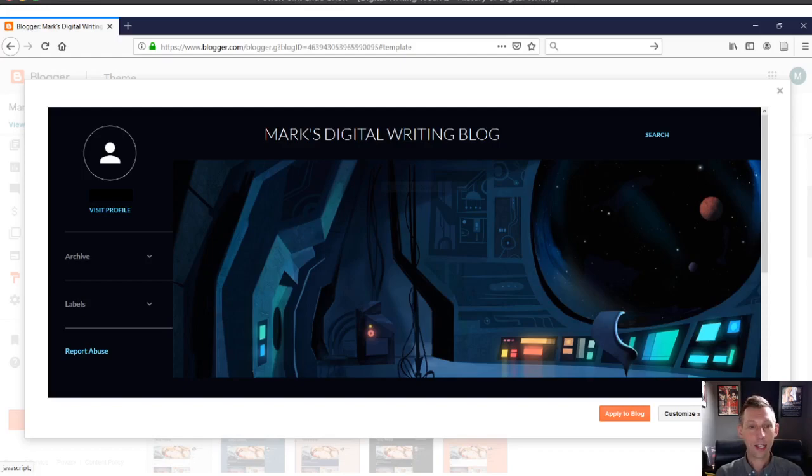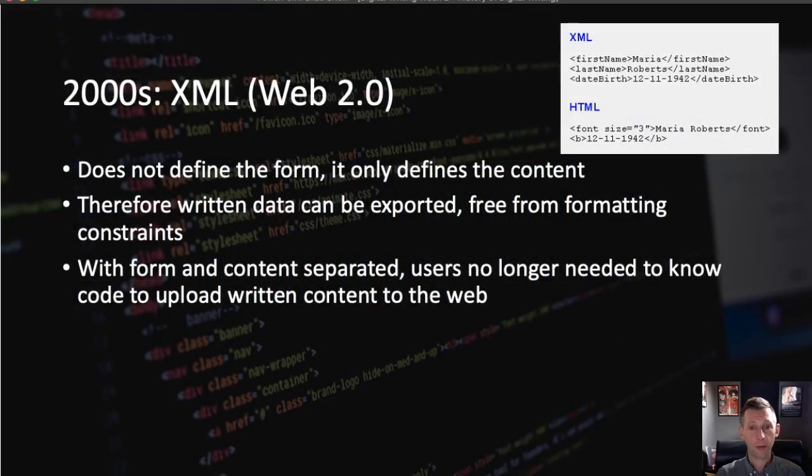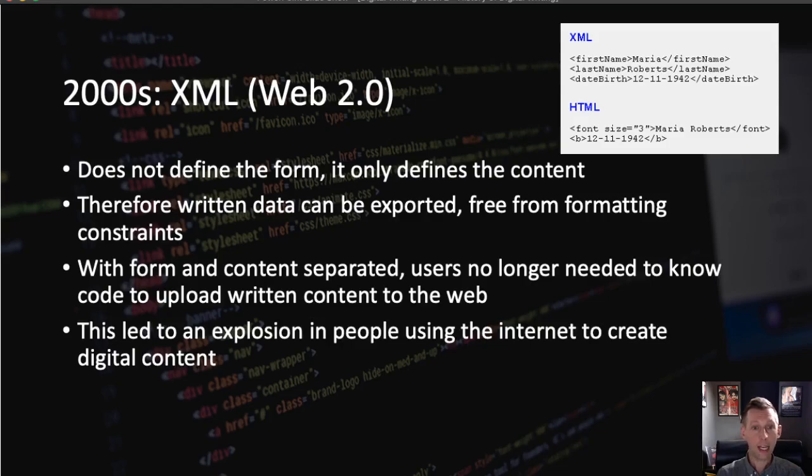And because suddenly you didn't need to code, that meant suddenly a lot of people took a lot more interest in the internet. Okay, and it became not just a place for computer engineers and software geeks. This was a place where anybody could upload something. Really, it was an explosion in people creating things. You know, around about the 2000s, everybody had a blog. Everybody suddenly wanted to tell the world their story or tell the world about their dog or whatever their interest was.